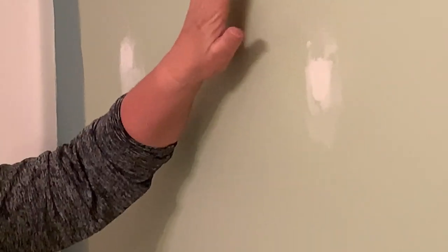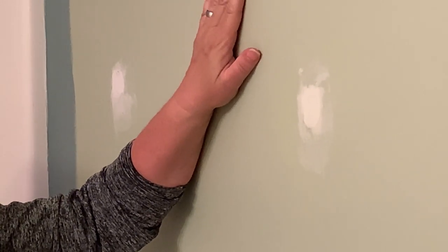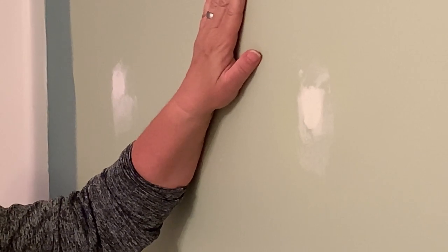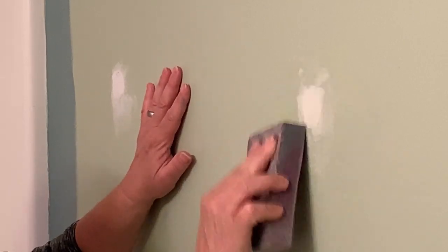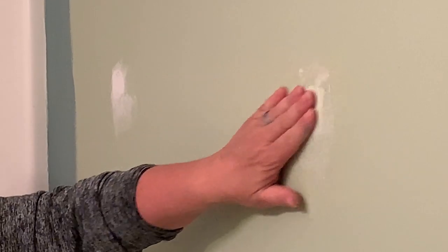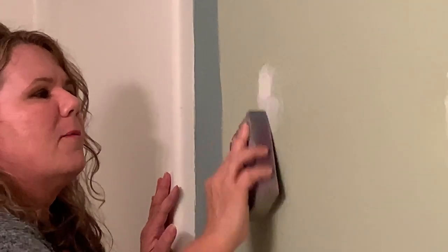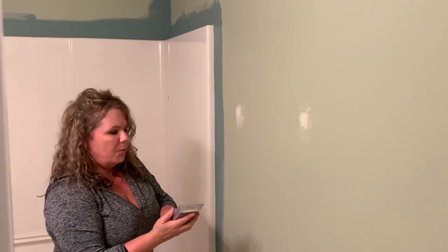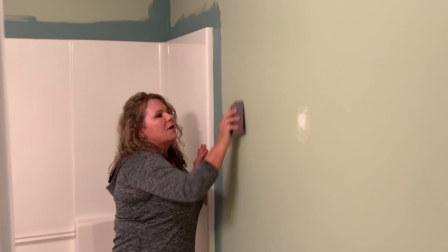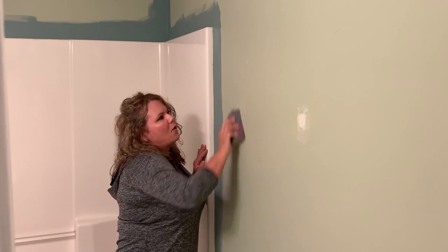Now the problem I ran into with our walls is, whoever originally painted them the first time must have let the roller get dry or something, because they are not perfectly smooth. You can kind of look and see they've got a little bit of a texture to them. So sometimes when I spackle something, it's perfectly smooth and the wall's not. This is just the first application of spackle I'm putting on there, just to make sure the holes are filled. It's really more noticeable once you've put a coat of paint on there, of what it's going to look like in the end. So I'm going to get this sanded out smooth with the wall.